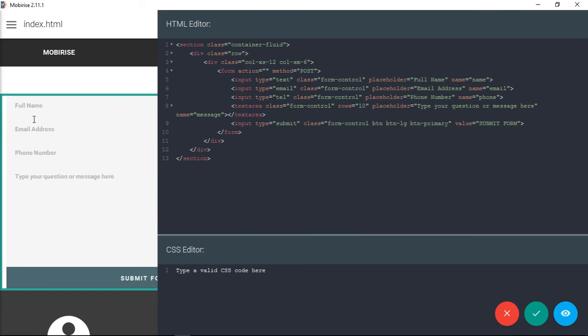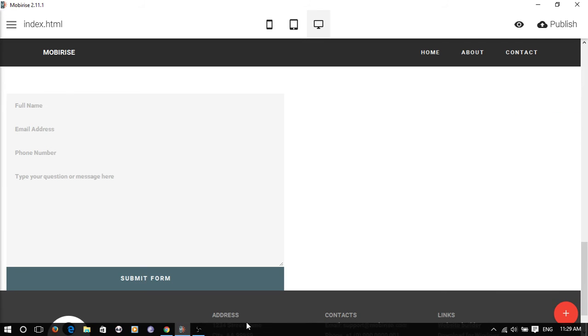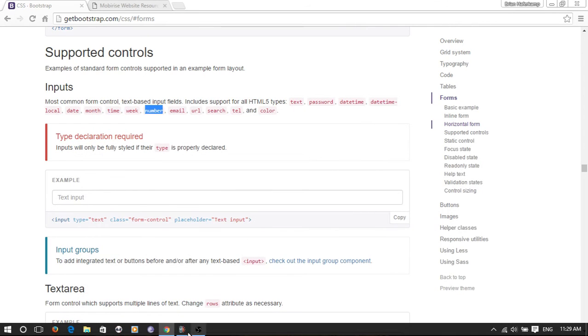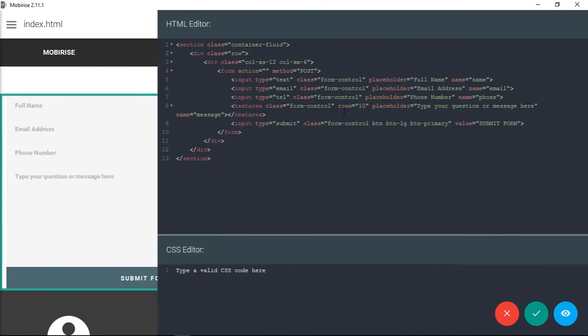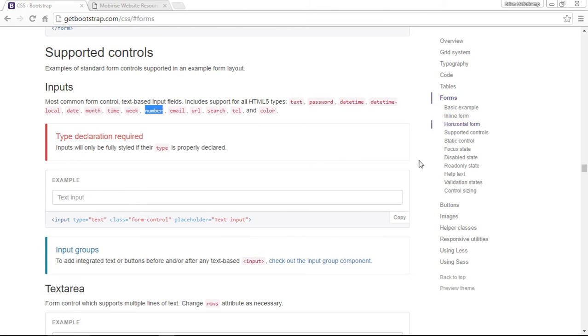So what we do, you can see here that in between, these are all just stacked on top of each other. Now the reason for that is because we have our input, the HTML, that are all stacked up on top of each other right here, and there's nothing to differentiate them or add any space. You could go into the input and add space. Bootstrap already does this, so they make it pretty easy.